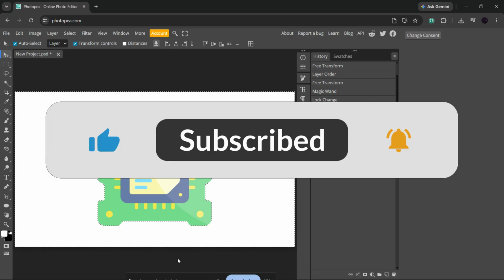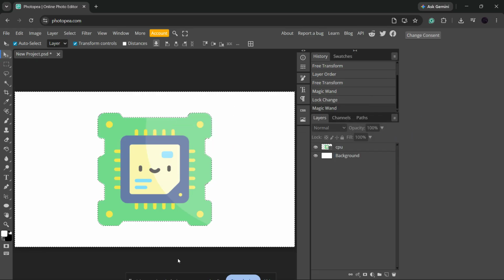First, let's look at the simplest method, changing a solid canvas background. This is perfect if you already have a plain background, a transparent canvas, or a single color that you just want to replace with something new. Start by looking at the Layers panel on the right side of the screen and select your background layer. This is important because you want to make sure you're editing the correct layer before you apply any changes.